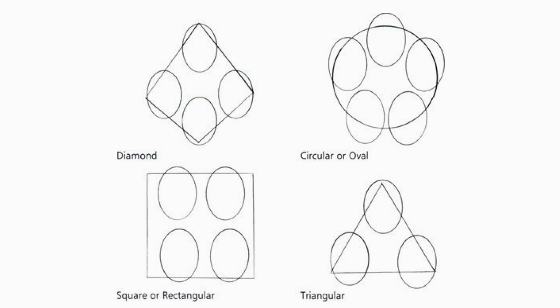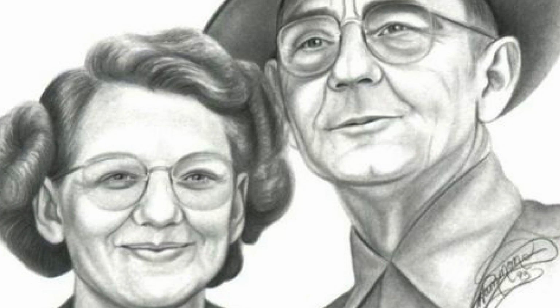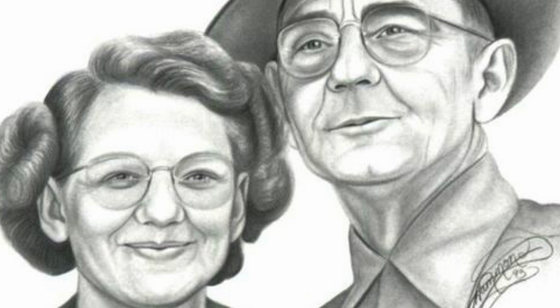Composition. Each compositional shape can have any number of subjects in its arrangement. Grandma and Grandpa Sigler, graphite on 2-ply Bristol, 14x11. Composition is simply the way in which your subject matter is placed on the page. One of the hallmarks of good composition is balance. A well-balanced portrait is one in which there is not more weight on one side of the paper than the other, or too much space on either the bottom or the top.